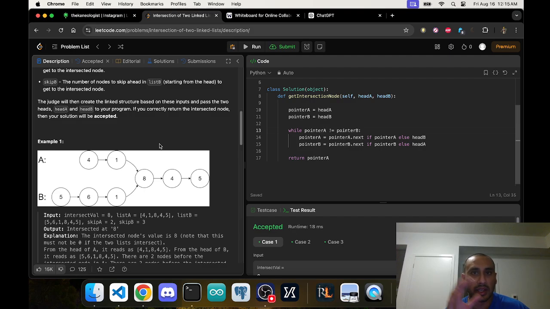I had a solution, it worked, but it was too slow and took up too much memory. This solution is a bit more lightweight. It takes up O of 1 memory and O of n plus m time complexity.